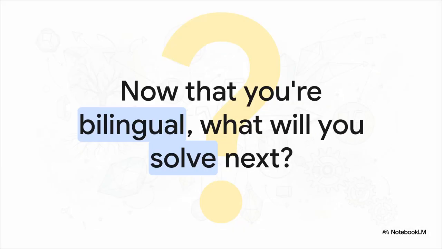So we've come full circle. You're not just solving an equation anymore. You're a translator. You're officially bilingual in the language of math. You can now look at a problem and strategically choose the best tool for the job. And that is what thinking like a mathematician is all about. So now that you have this power, the only question is, what are you going to solve next?